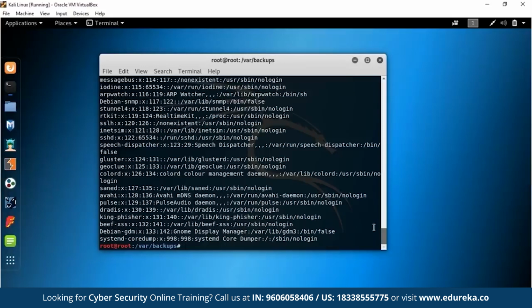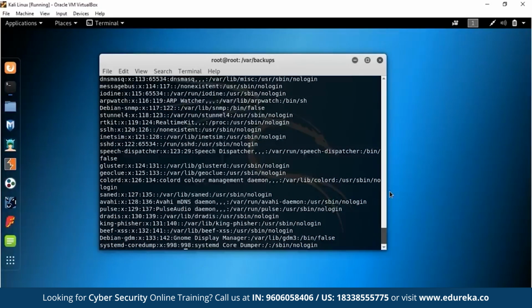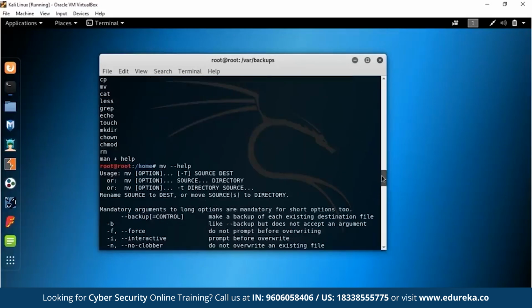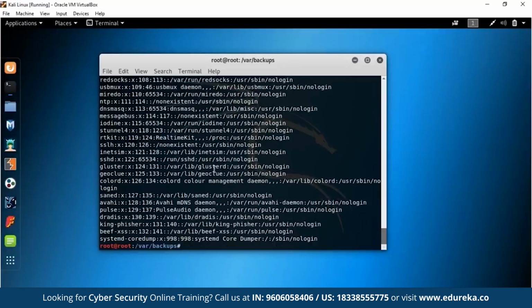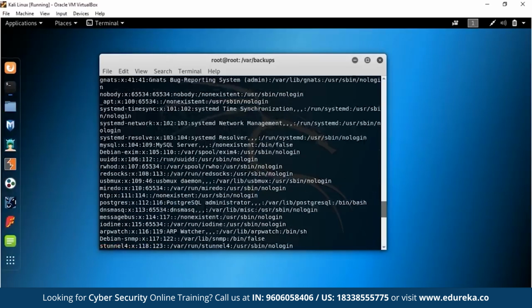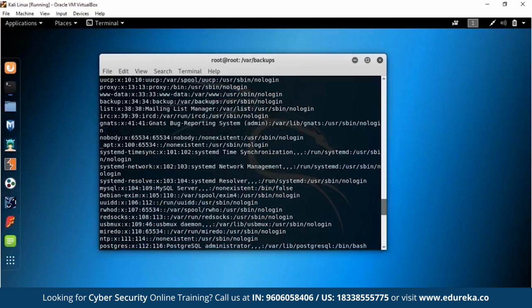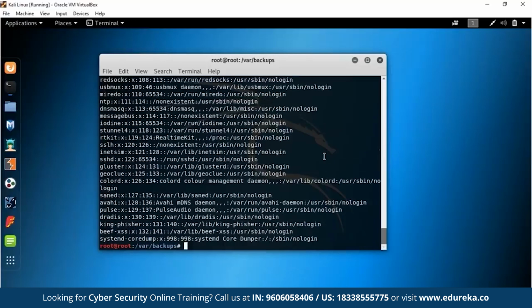Now what if you didn't want the entirety of it, or you wanted something in particular? You want to be very neat. So you can do that same command, pipeline it, and say grep, and you want everything with nologin. So we can see that there are a bunch of things that say nologin, and we only want those. It's a much smaller list, and it gives us the very particular list that you are looking for. So that is how you use grep.